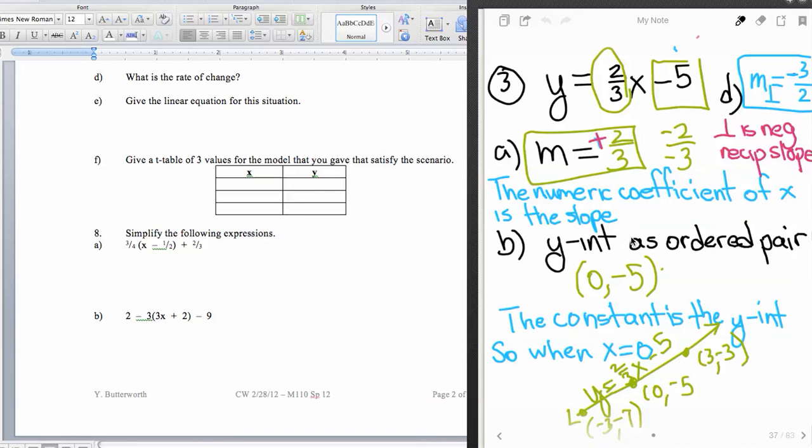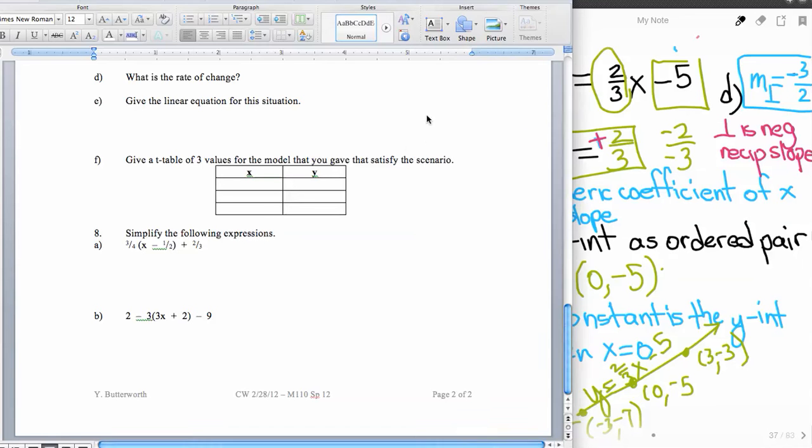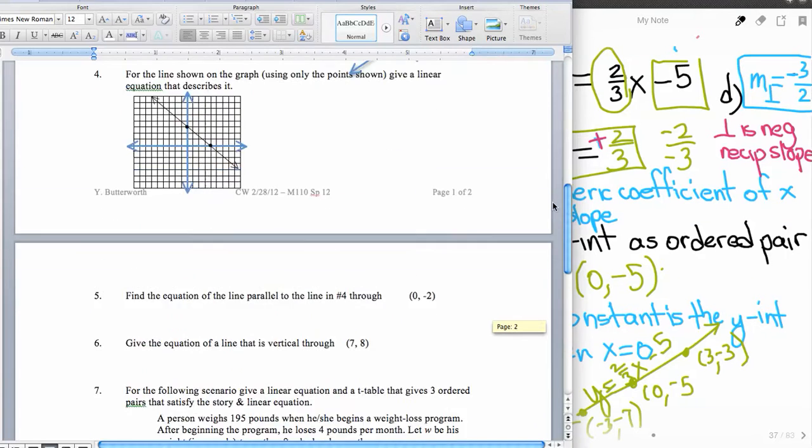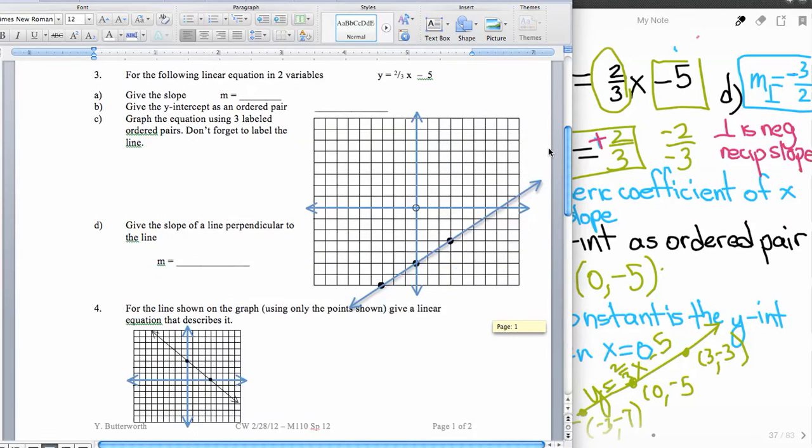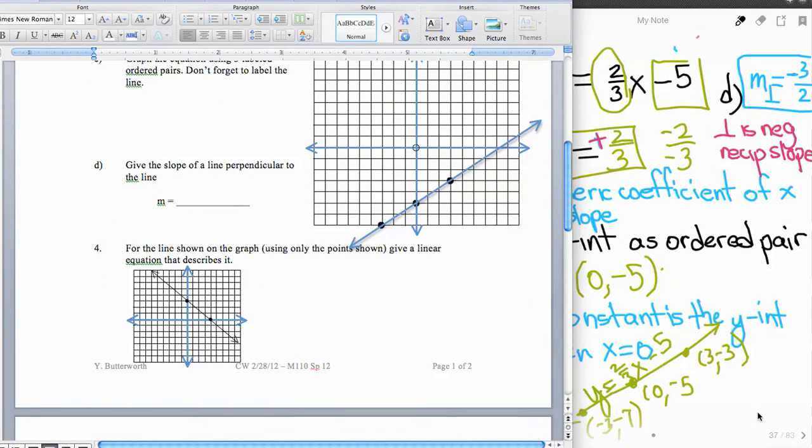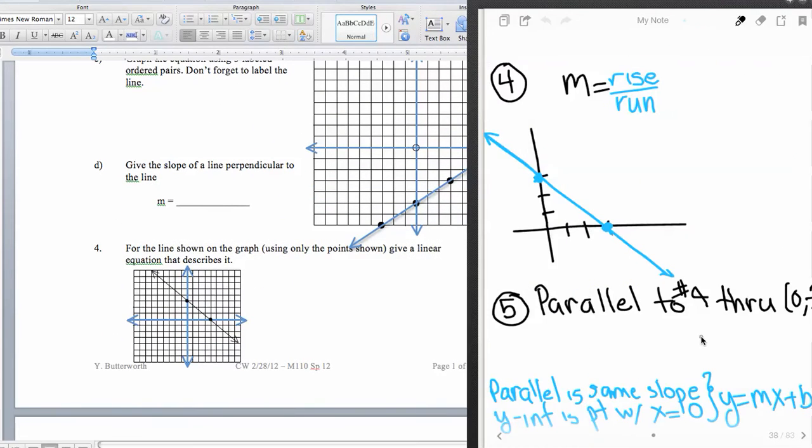Okay, this is the classwork for night 7, continued for the third part, I believe it is. And in this one, we are going on from our slope, which was the negative reciprocal, back for problem number 3D. And now we're going on to problem number 4. So problem number 4, we have this line graphed here.